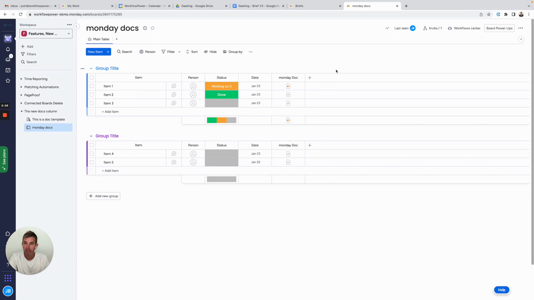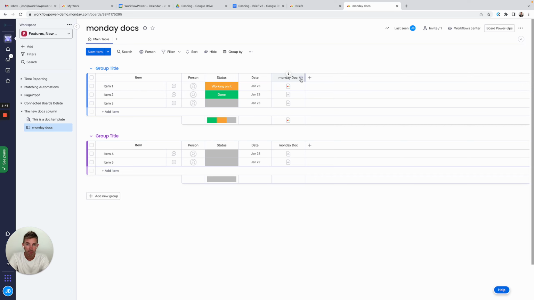So a really great feature that's now activated within this column is the ability to use templates that you create. Over on the left here, I've just created a document template that I want to use within a workflow. An example of this might be, let's say you're briefing in a whole bunch of different work for a creative marketing team. Possibly you have lots of assets, you have a standardized process. You can create that inside a template, and then you can utilize that within your workflow once the item is created in the board. You could apply this concept to really anything, and you could have multiple Monday doc columns here for different templates that you want to utilize for different things within your workflow.